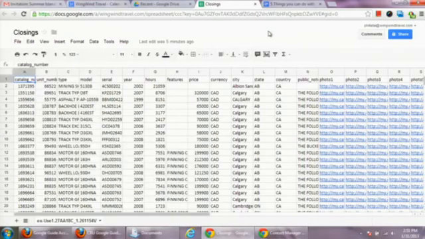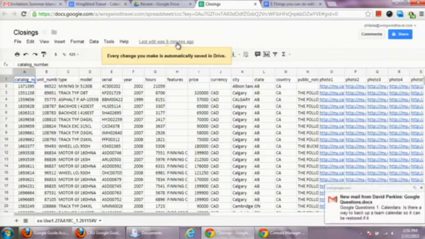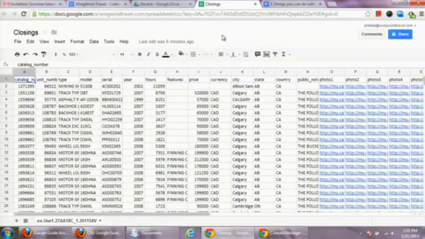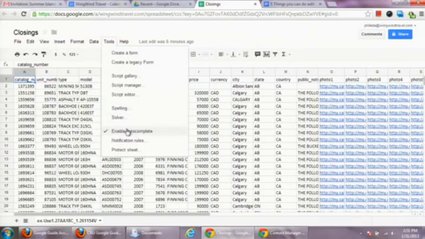All right. Now, the other thing I want to talk about is this. You see all the formatting features that you're used to in your Excel are right here. Plus, you see that? Every change you make is automatically saved. Now, the next thing I want to show you is this. This is pretty neat. I'm going to go under Tools. You have notification rules. So, like I said, you can share this document with up to 200 people, and up to 50 people could be in this document making changes.